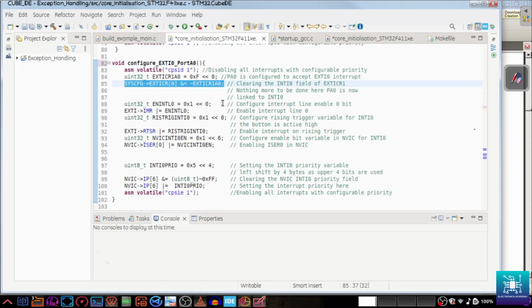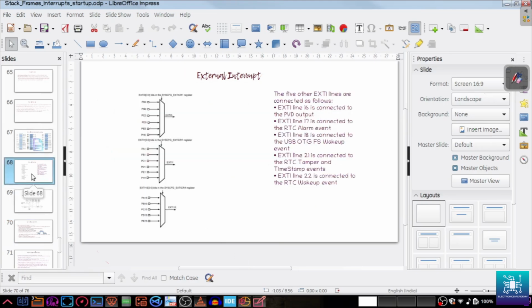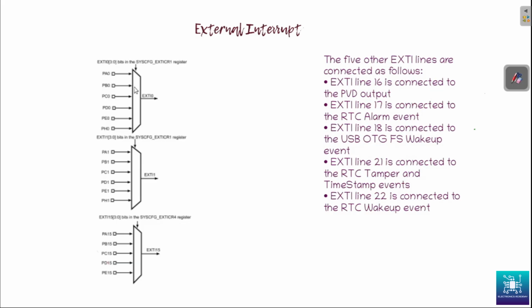So let us do one thing. Let us go here and have a look at the register. That is the SYSCFG EXTICR1.